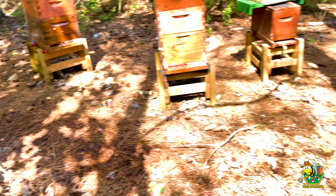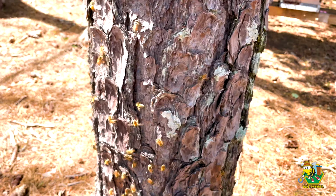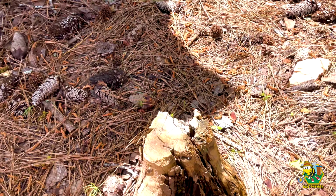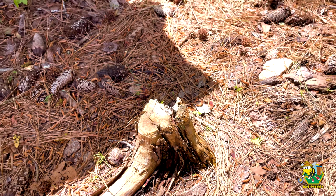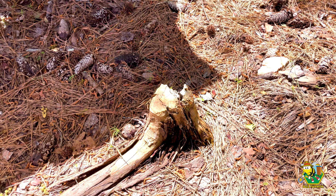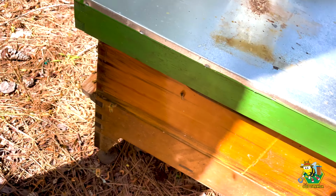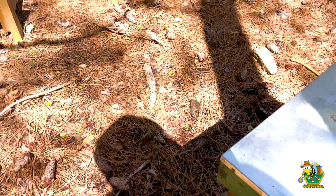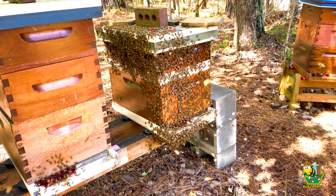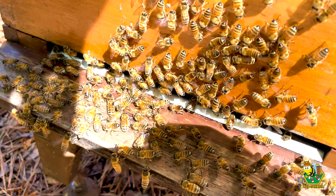So I looked around and I actually found a bunch of bees that were on the side of this tree. There's only a few left now. And another pile of bees down there on that stump. Well, the interesting thing is I found nothing here, but I did find the painted queen, the army queen. She was down on that stump. So I grabbed her in a clip and I dropped her into the bottom of this little hive. And then I grabbed a handful of bees off of that landing board there and dropped them onto this landing board. And now these girls are in there and they are fanning.